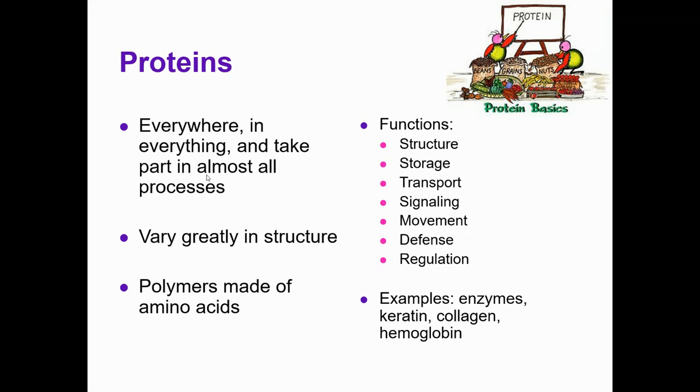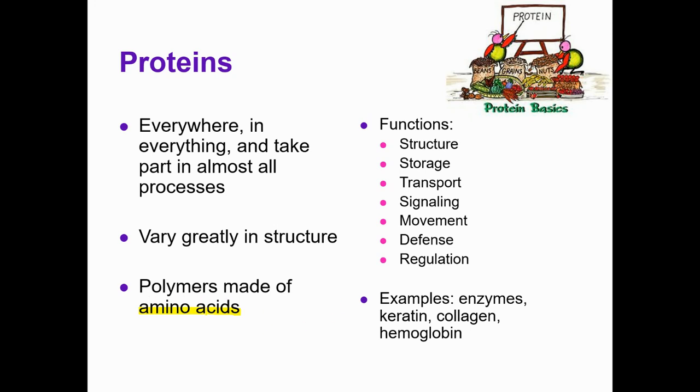We can sum up the carbs and the lipids pretty easily: carbs or sugars give us energy, lipids or fats and oils don't like water. But it is really kind of hard to sum up proteins. Proteins have so many different types and so many different jobs. So really the main thing we need to know about proteins, the for sure association, is that proteins are made up of amino acids. So this right here is the monomer for your proteins.